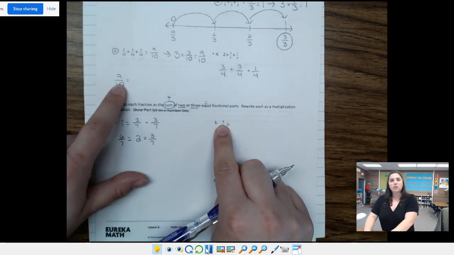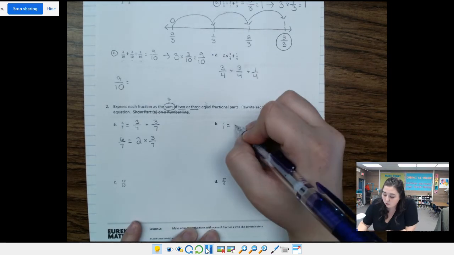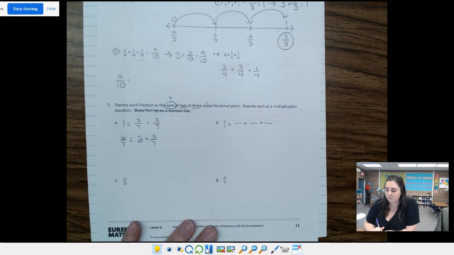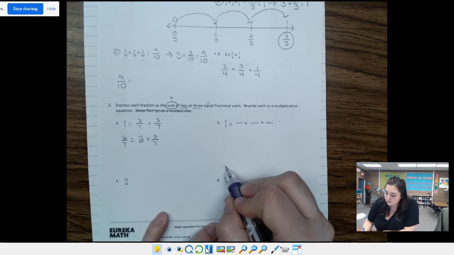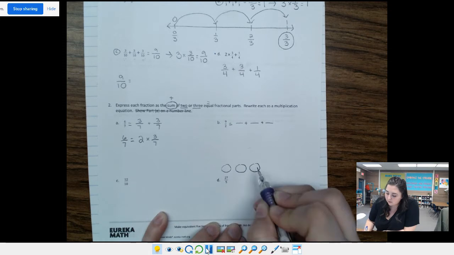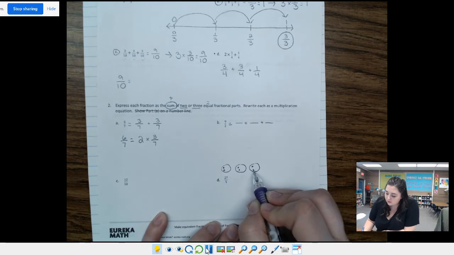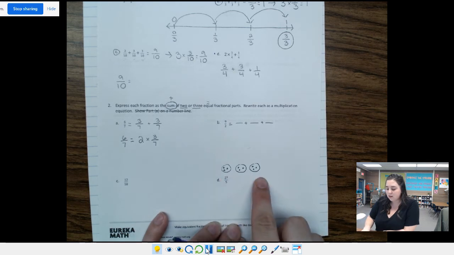Oh, this was similar to what I was talking about up here. If I have 9, it's impossible for me to break them up into 2 equal groups. I can have 5 and 4, or I can have 4 and 5. So not possible. That means I'm going to need 3 groups. Can you think of how I could break up 9 into 3 equal groups? I wish I had another hand, but I don't. So let's pretend these are my hands. I could say, okay, 1, 2, 3, 4, 5, 6, 7, 8, 9. There we go. Here's my 3 equal groups.